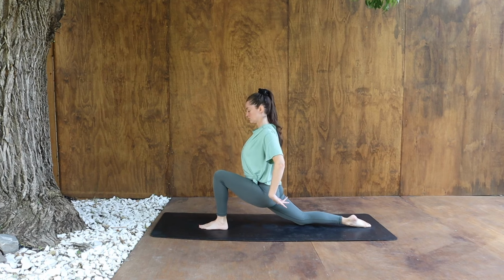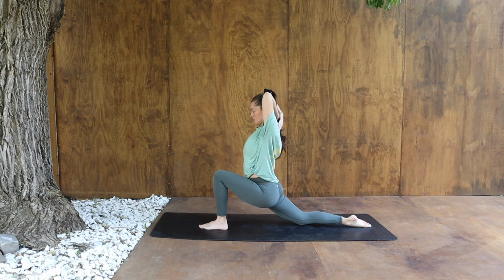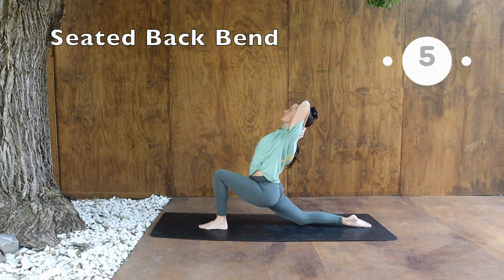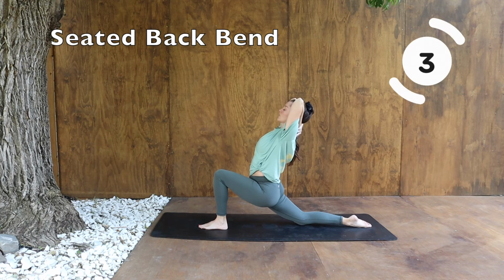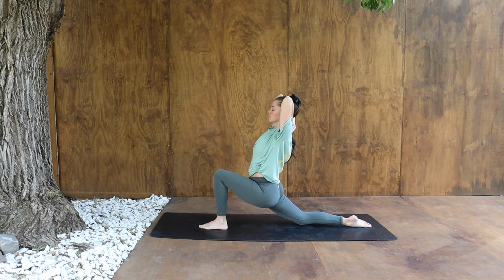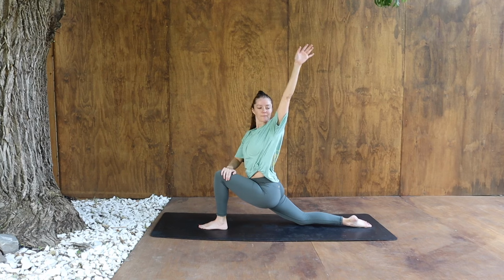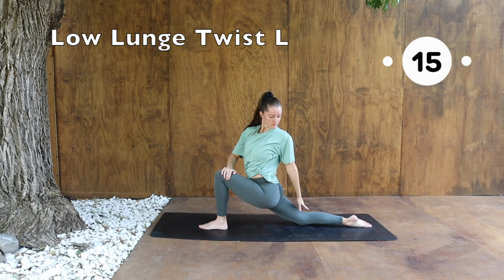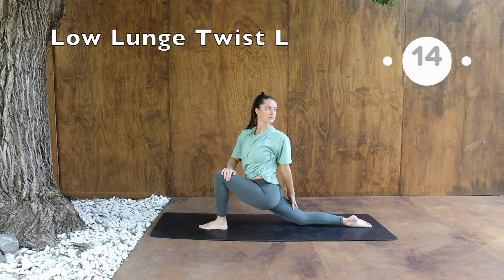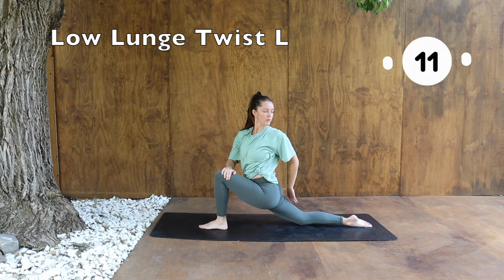Squeeze your core, float your arms up, and crisscross those arms behind you. Gently arch back. Take a breath. Hold. And release. Right arm rests on your left leg. Left arm circles all the way back and rests on top of that right leg. Keeping your spine and torso straight here. You can wrap that left arm behind you if that's more comfortable. And breathe.